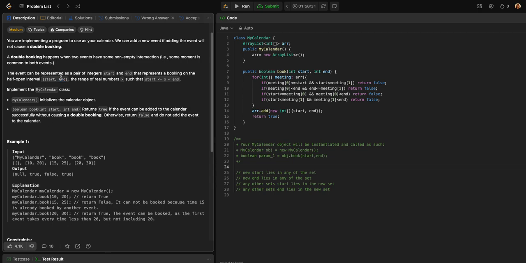Okay, so now what it is saying is that for each call of book there will be a function that will be called, and in that function you will be given two values, start and end, which will represent the new start and end of your meeting, and you have to check whether there is an overlapping of the start and end with your previous values. If it does, then we will return false, else we will return true. So we will check whether, if I consider this meeting, it will overlap with any of the other meetings that I previously had. If it does, we'll return false, else we will return true.